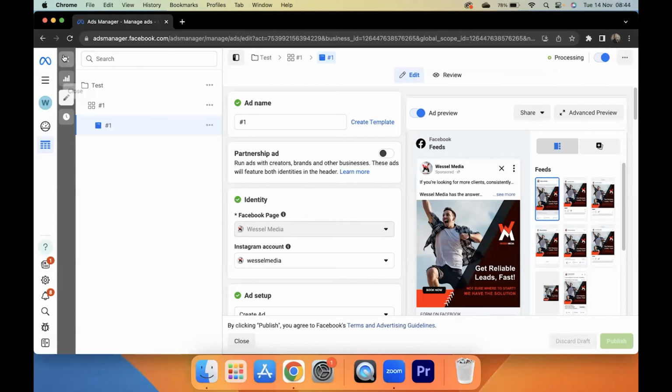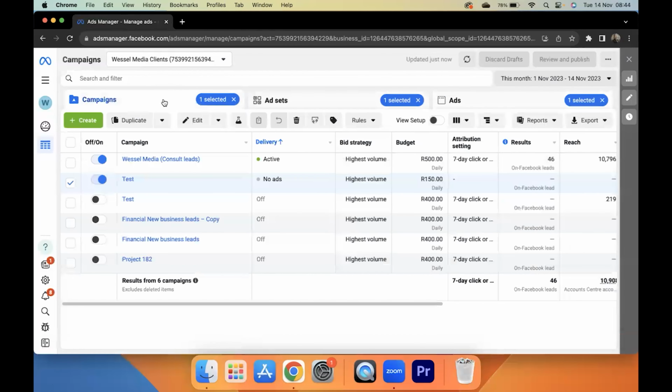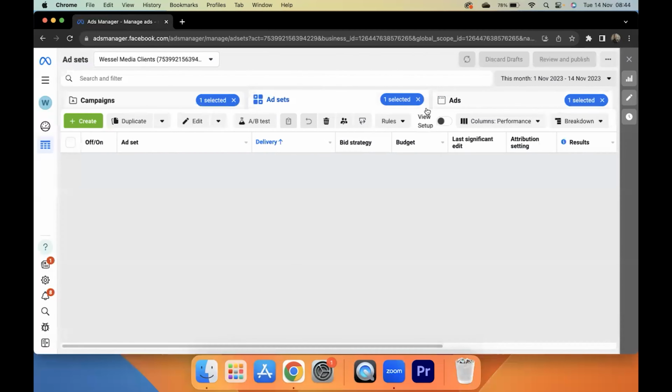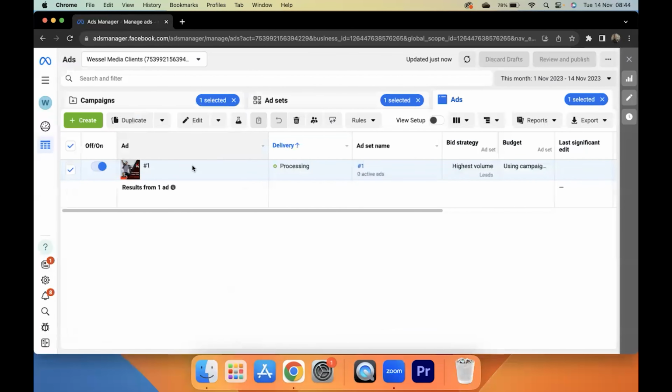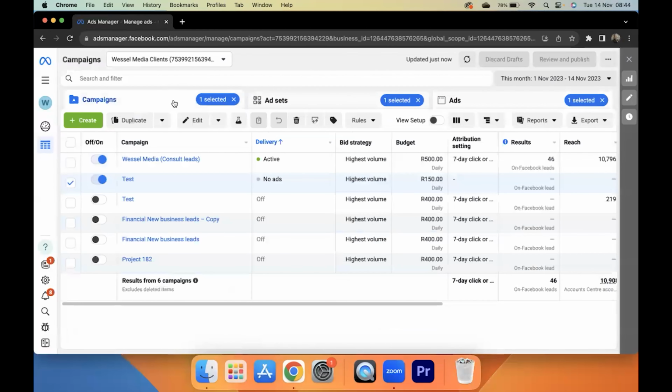All right, so then basically our ad is now live, or it's in review stage. Everything we needed to do is done. It's basically now just up to Facebook to review this ad that we created here. And then you will receive an email saying that it is active and that it's basically running. And you can also check back hourly and see what the progress is on it.